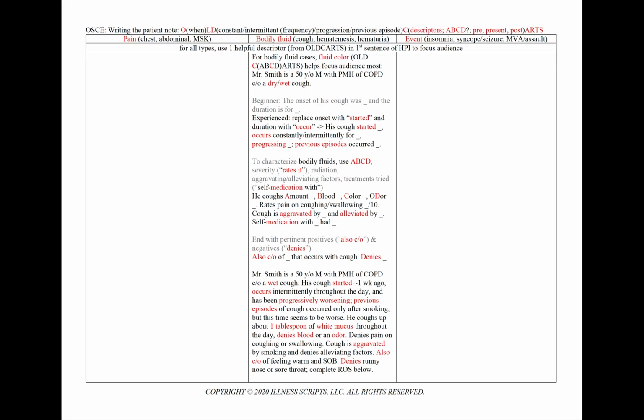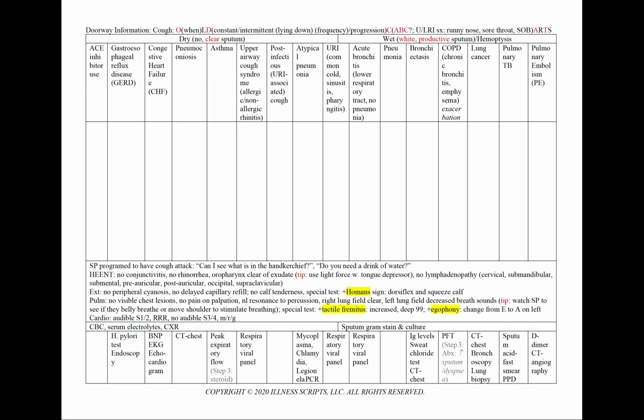So I always like to include as well the complete review of symptoms below to show that we did ask everything. These are just the pertinent positives and pertinent negatives. So again, this is more lower respiratory. He's a smoker. He was diagnosed with COPD, and now he has a new onset wet cough. So looking at our illness script for a cough, you could see the columns on the right side are all for wet. He's having white sputum.